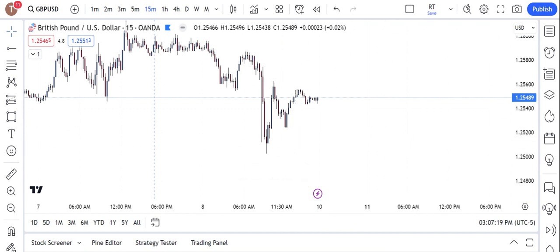Go back to my calendar. Start all the way at Monday. No, not too much news. Tuesday, got some red folder during London session at 2 a.m. London is going to go crazy again on Wednesday at 2 a.m. And then it's going to continue to follow through New York session, and then heavy on Thursday. All right. So ideally for GBP versus United States dollar, I would like to see.